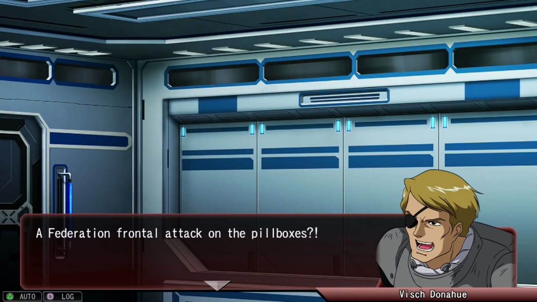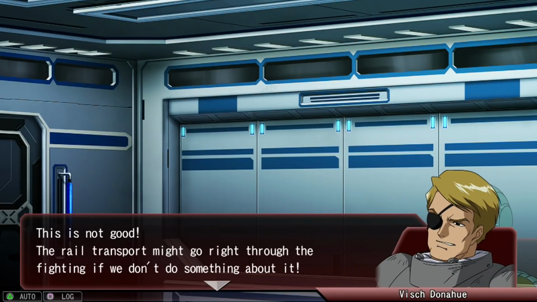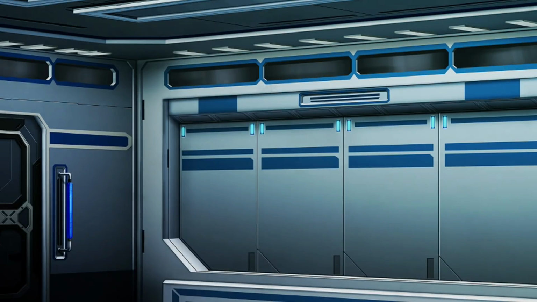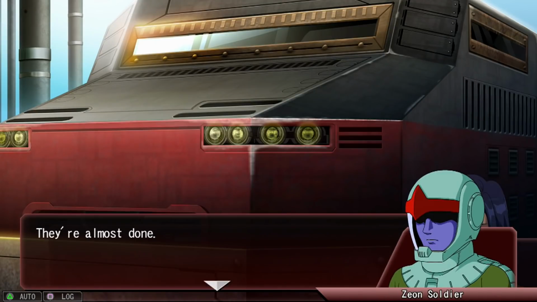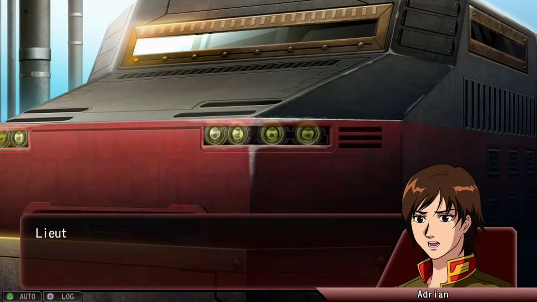The Federation frontal attack on the pillboxes? It's confirmed. This is not good. The rail transport might go right through the fighting if we don't do something about it. Contact the train immediately. This area is about to be a battlefield. Okay. And I'm sure Vish is about to head out. Okay, yeah, that very square vehicle is a train. I should have expected. How are those repairs coming along? Almost done. Damn, a problem in the electronics?